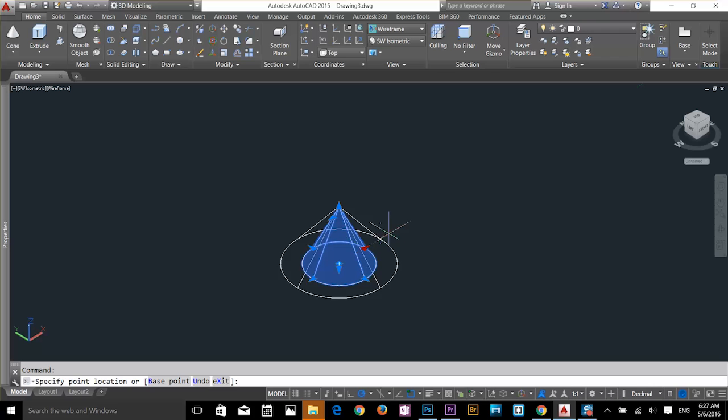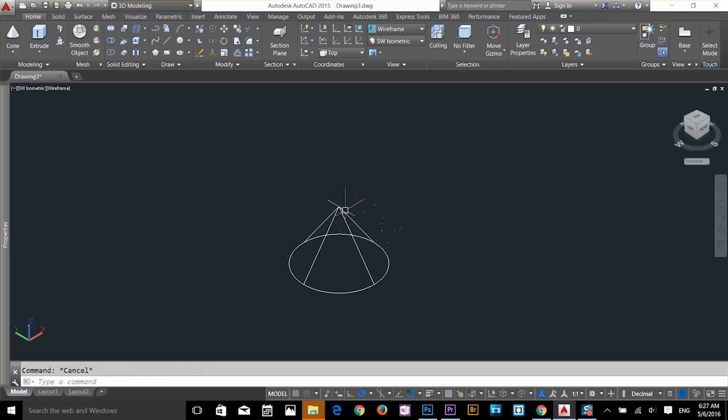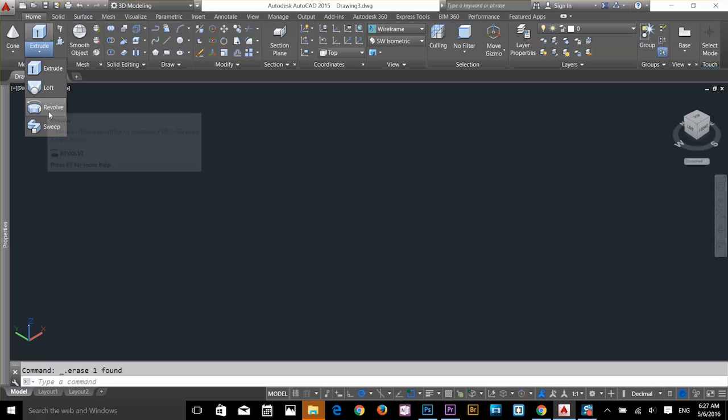So you can just increase or decrease your radius. You can change your height by dragging these vertices up and down. Alright, so we got these done. So the second command we're gonna discover is extrude, and if you click on this arrow button, you got loft, revolve, and sweep. So I'm just gonna explain these commands now. Extrude is the most common command you will use in 3D modeling in AutoCAD.